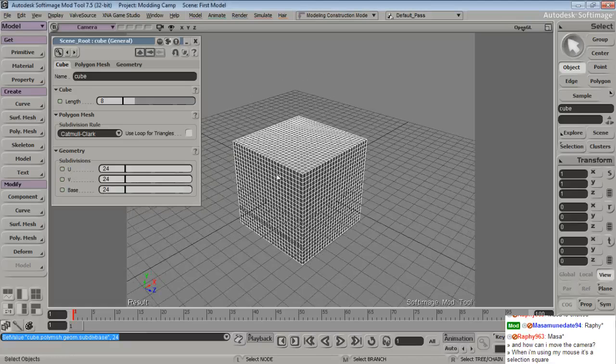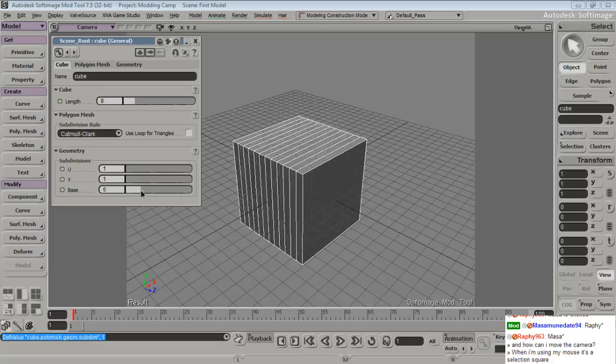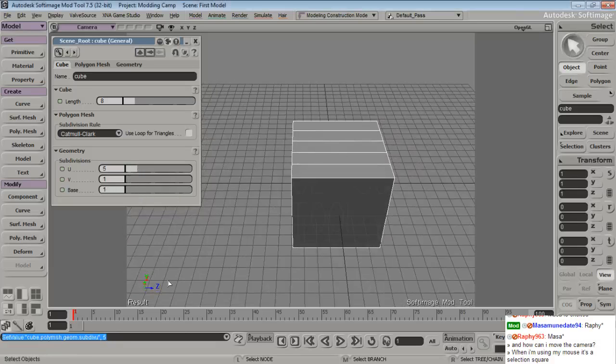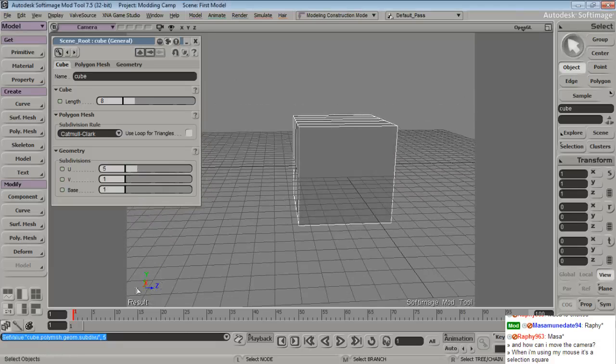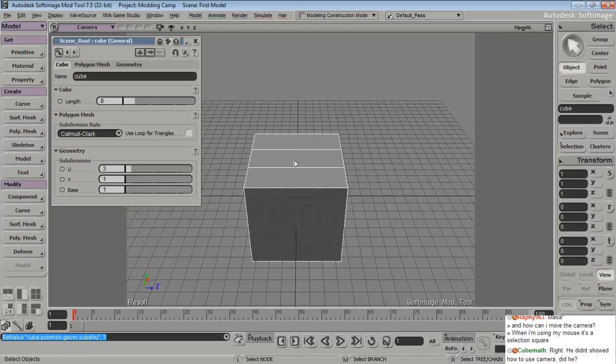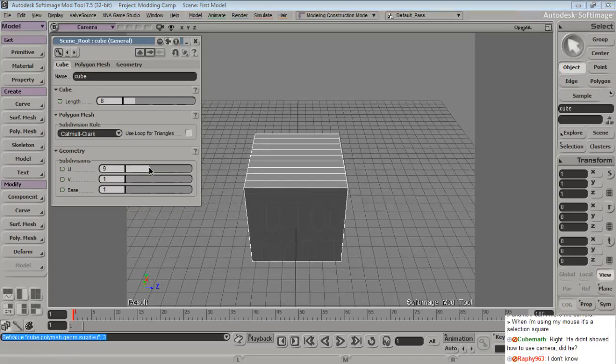3 of them, 3 is the magic number, X, Y, Z, 3 of those. U goes in one direction. As we can see, it goes this way, left to right, and if we look down here, we see that Z is our left to right. So U is in the Z axis, or Z direction. Whenever I say axis, I mean a direction in 3D space. X, Y, or Z are also called axes. So anyway, left to right is the Z axis. And that it also associates with the U coordinates, or the U subdivision.